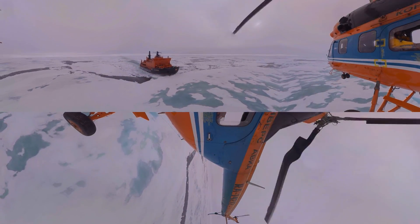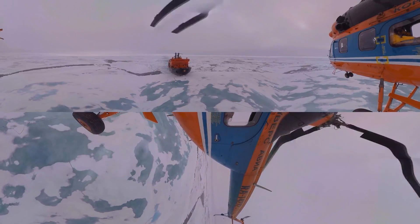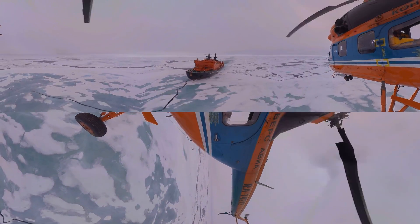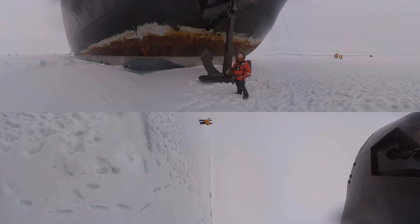It's truly, truly unique. Nowhere else could you find a ship that could get you to the North Pole and back again on a schedule. We can more or less guarantee that we're going to be able to achieve our aims, which might not be possible in a lesser vessel. A real treat to travel here on a ship such as this.